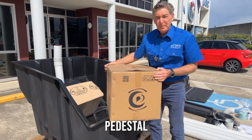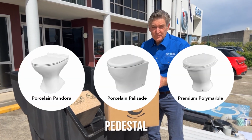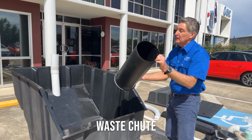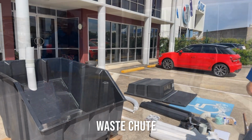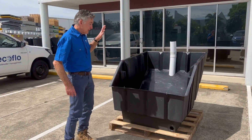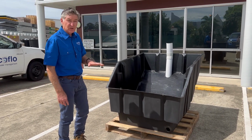Quite heavy, this is your pedestal. Be very careful with it. It's porcelain. Obviously there's options available of what type of pedestal you get. And then last, the chute that goes with your pedestal. Okay, now that you've emptied the tank, what we have to do is assemble it. But before we assemble it, I'm going to run through the actual features.